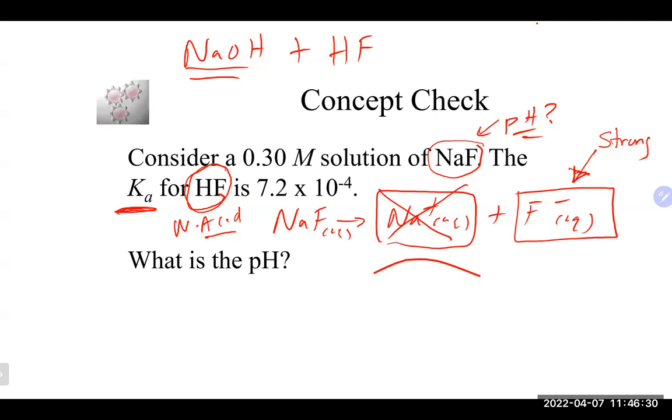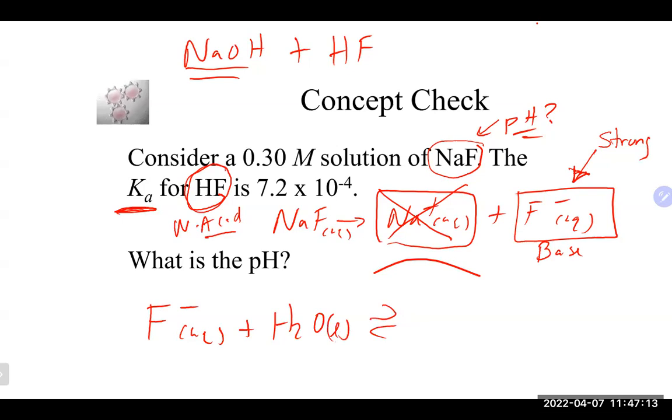Now, the other information we could also have that will help us, which is where a lot of people struggle, is actually writing the equation. So if I know it comes from a weak acid, the F minus should be acting as an acid or a base. It should be acting as a base, right? We have an acid on one side, its partner on the other side is the conjugate base. If you have a base on one side, its partner on the other side is the conjugate acid. And that helps me when I'm trying to figure out, all right, I know my F minus should be reacting with water here.